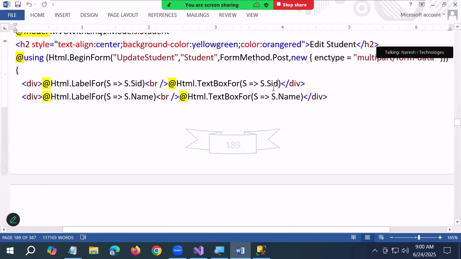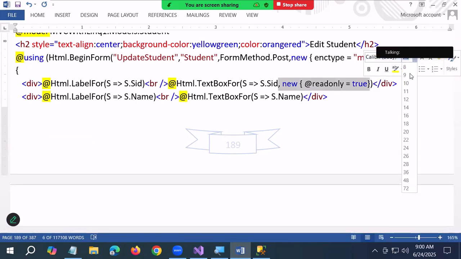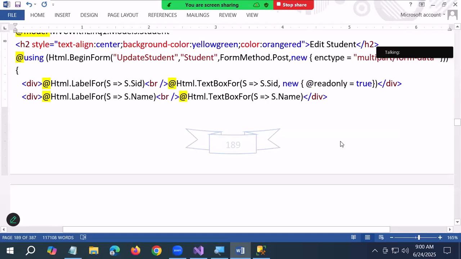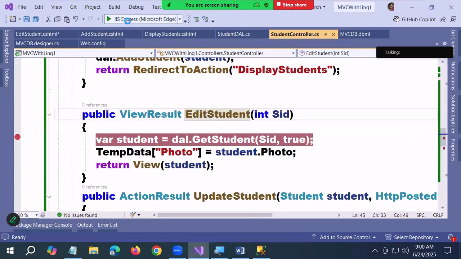Why did I not add it here? Okay. Some changes are there here.